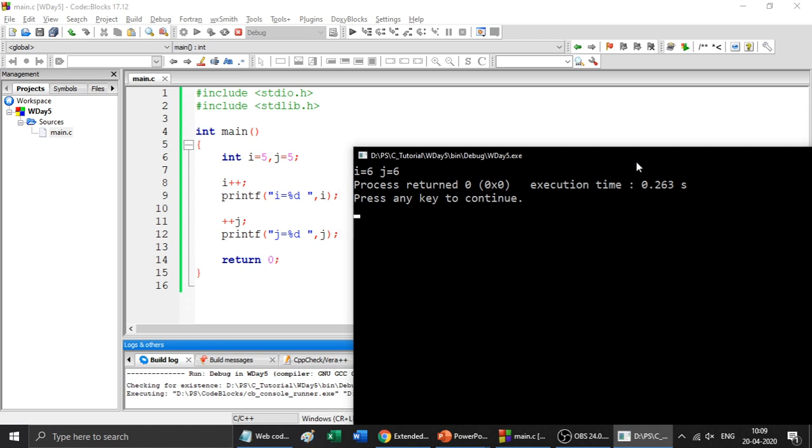But actually in the code, if you see, I have used i++ here and j++ here, yet the value is the same, and many of you have confusion like it's a pre-increment and post-increment, but we are getting the same output. Since we are getting the same output, what is the difference between them? The exact output for this question is 6, 6. It is not 5, 5 or 5, 6. I will explain why.